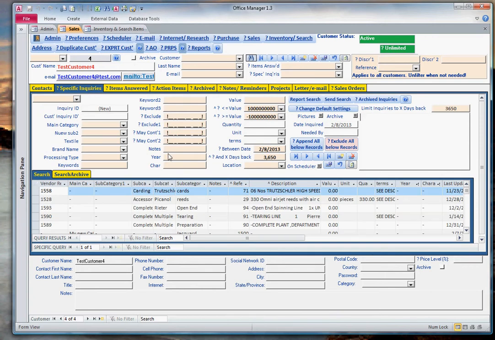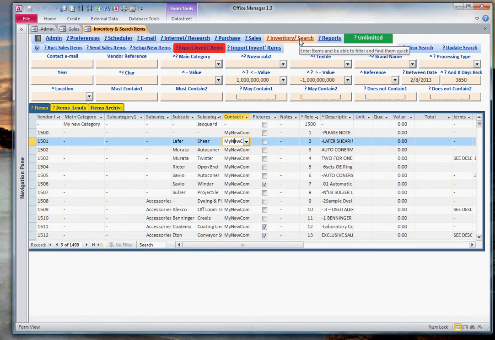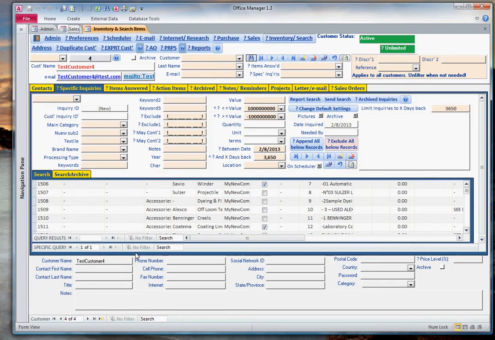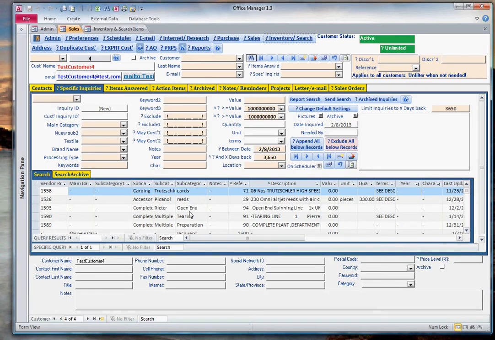Then you have the specific inquiry subform. In the specific inquiry subform, we need to stay a little bit longer because it is a very complex form which gives you a lot of options and helps you a lot in narrowing down what your customers want. Obviously, the information which is now popping up here is the entire inventory listing I have to offer, which has been derived from this inventory search form. We have been scratching this in another tutorial, how to enter data and what options you may have. But the more you enter in here, obviously they will come in here as well.